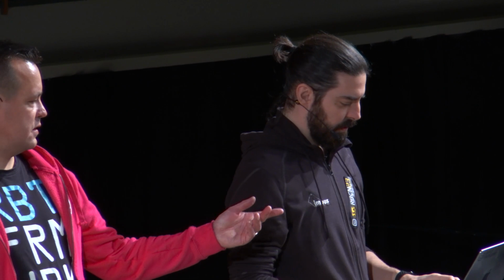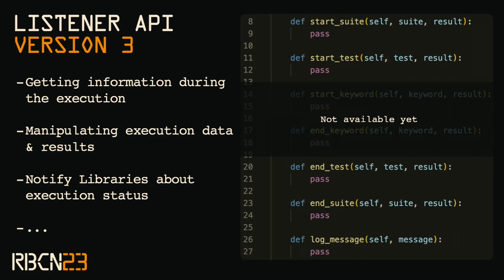So in the pre-rebot modifier, you could manipulate the output. Actually, if you go back a few slides, with that pre-run modifier, you are basically manipulating that suite or test, the second argument there, like the model that these listeners are also getting. And pre-rebot modifier is then manipulating the result model. But in the listener, you can manipulate both. So a lot of those are the same things you're working with.